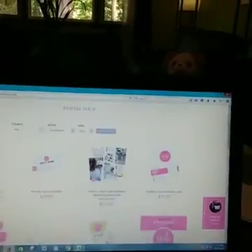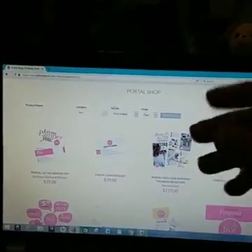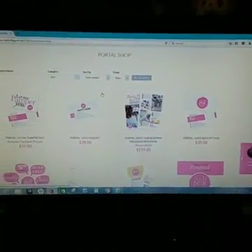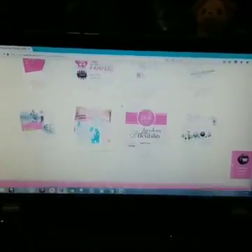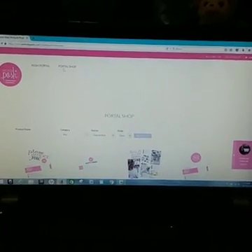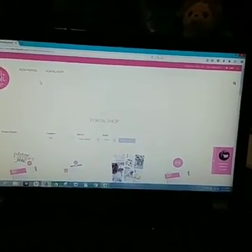There are also business cards in here. For people from other direct sales companies used to buying from their company — you do not have to buy your business cards here; you can get them made anywhere. Just make sure it has the Perfectly Posh independent consultant logo, which is in the Box, or you can find it in the graphics group. There's also clothing and anything you could ever need for an event — posh papers are in here too. Just take some time, click around, look around, and start your Academy training videos — literally some of them are like two minutes long.